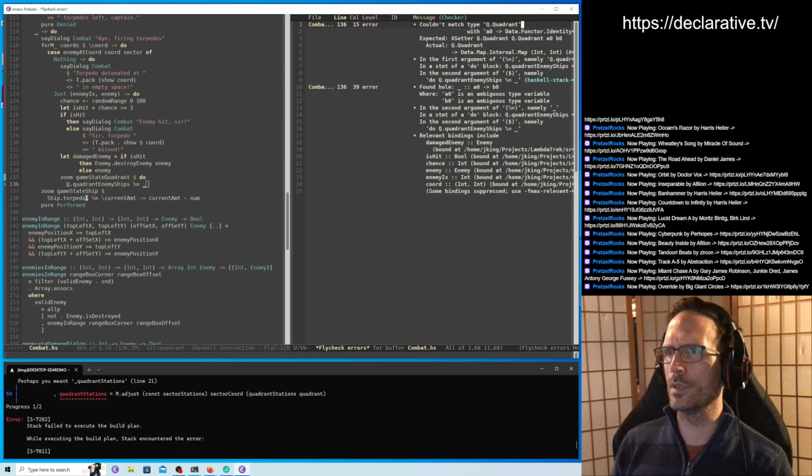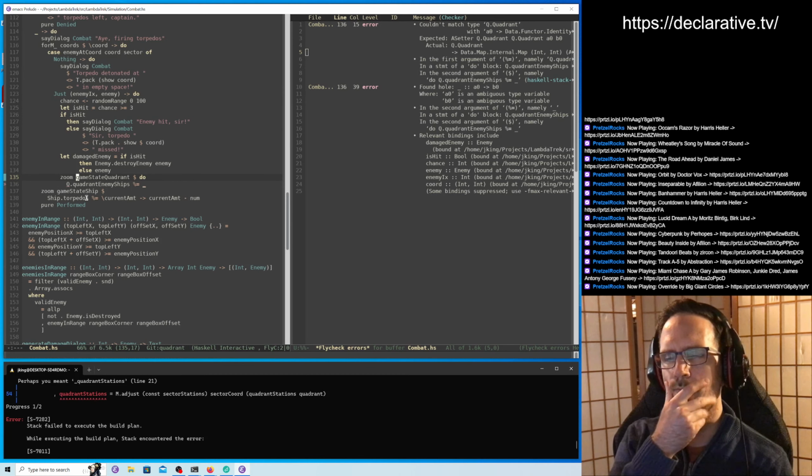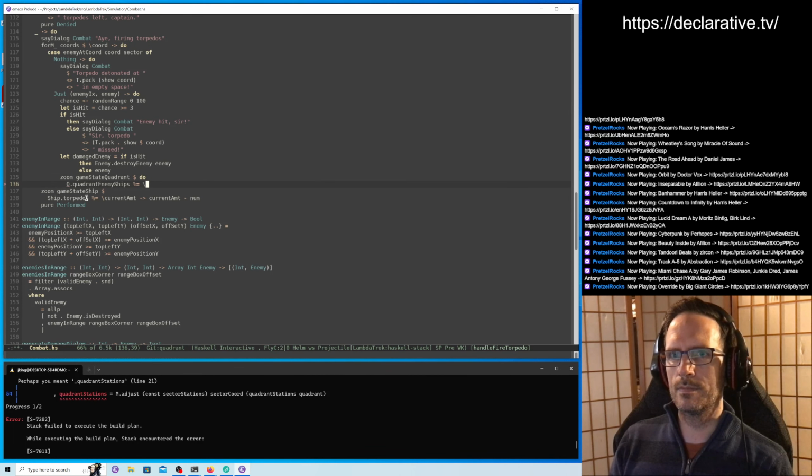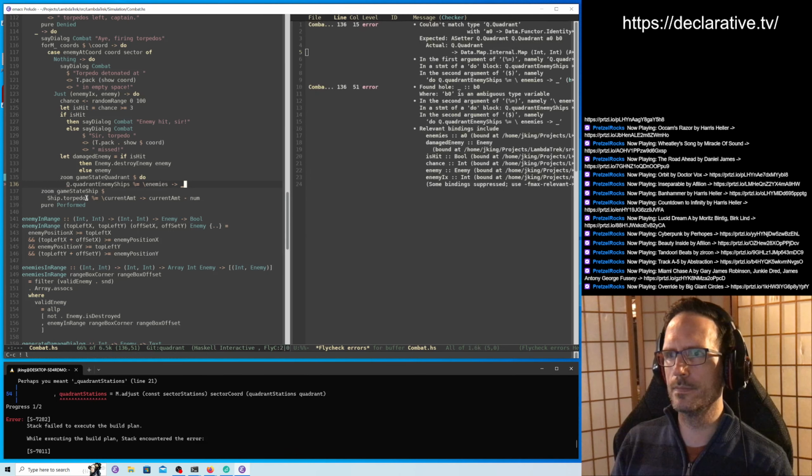Okay, can I execute a quadrant? This should be the enemy ships array. So now we can't match the type quadrant with this function.